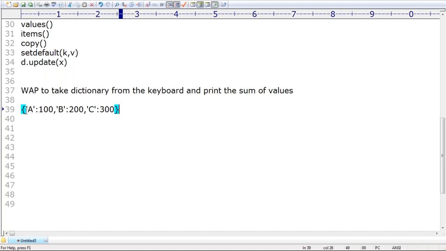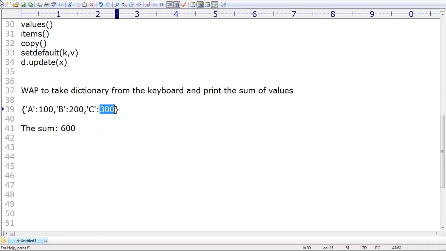If I provide this dictionary from the keyboard, my expected output is: the sum is 600. Because 100 plus 200 plus 300, the sum of values is 600. A small program. I hope you can understand it easily.